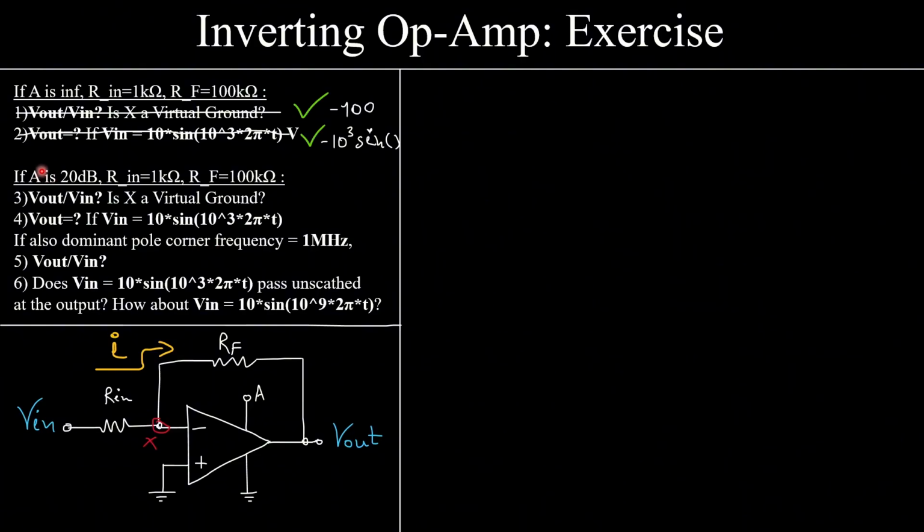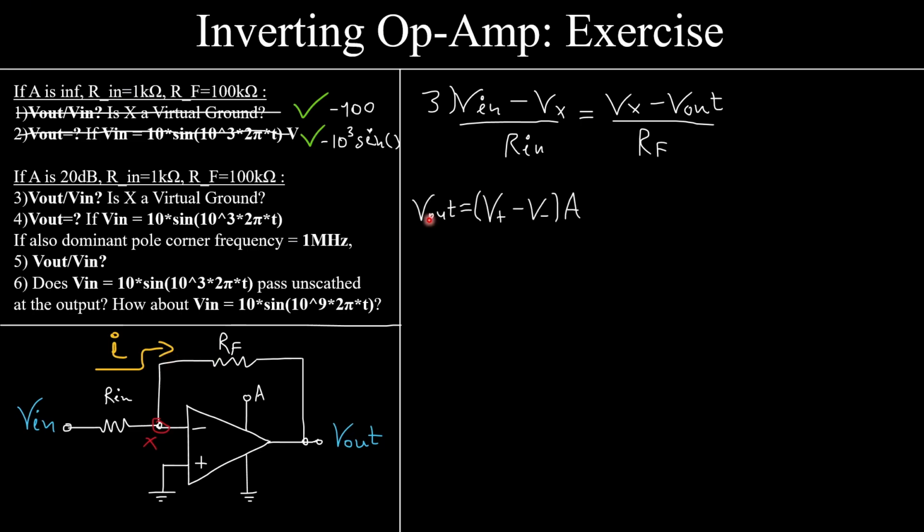Now, I am given the gain again, but it's not infinite this time. It has some kind of value which is in decibels. Let's not panic over here and let's figure it out. First of all, before I do anything, I will write my V out over V in again, just like before, but taking into account this new thing over here, that the gain is not infinite. Now I'll write the same equation as before for the current. This is the same current that's flowing in here and flowing over here. And again, I have this equation that holds true for the op-amp.